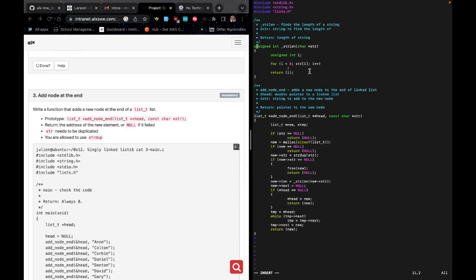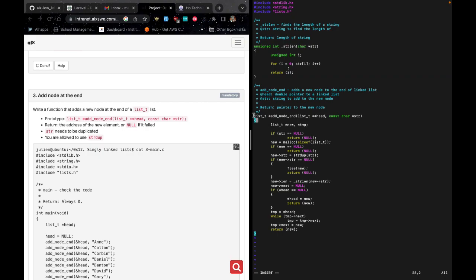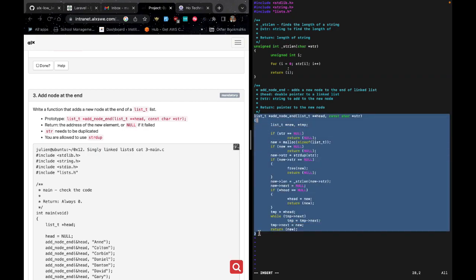In the command mode, hit I on your keyboard to enter the insertion mode. Okay, so after typing our code, this is what we have here. Now this particular function that we have over here, what does it do? It finds the length of a string. So this is just finding the length of the string that we will pass to it. Now this is the function that we are being asked to create.